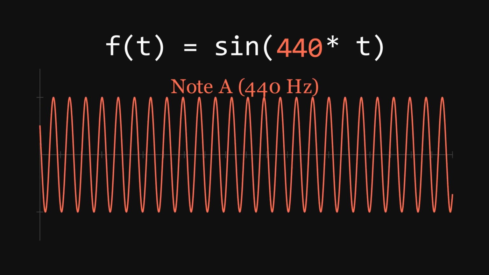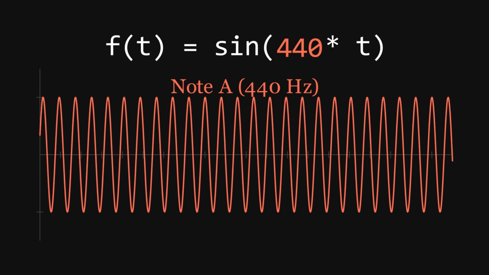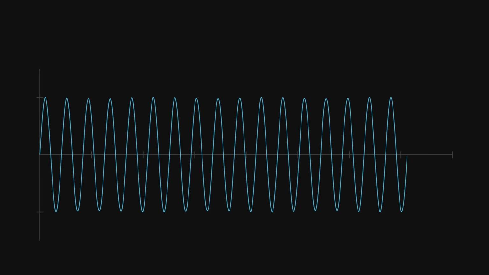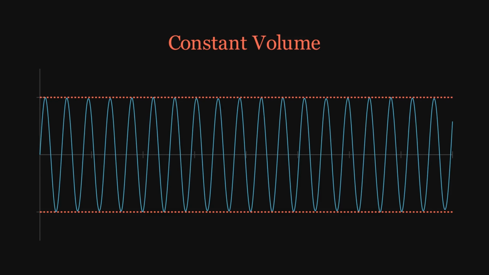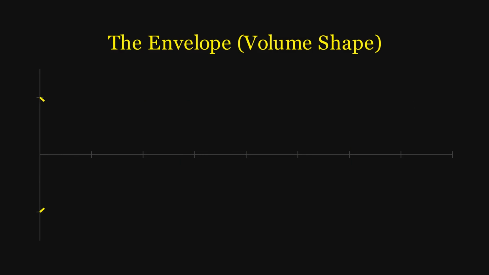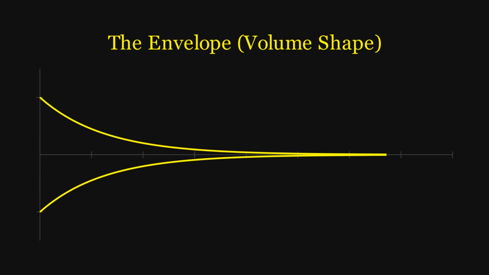However, if you actually played that equation as is, it would sound terrible too. That's because pure math waves never stop. They're either fully on or fully off, screaming the same note forever at full volume. Real instruments don't behave like that. When you strike a piano key or pluck a guitar string, the sound bursts out loudly and then immediately begins to fade into silence. To make our math sound musical, we have to simulate that natural fade using an envelope.